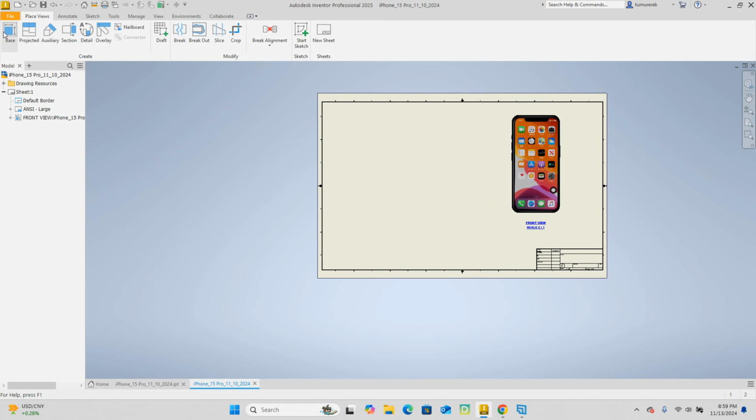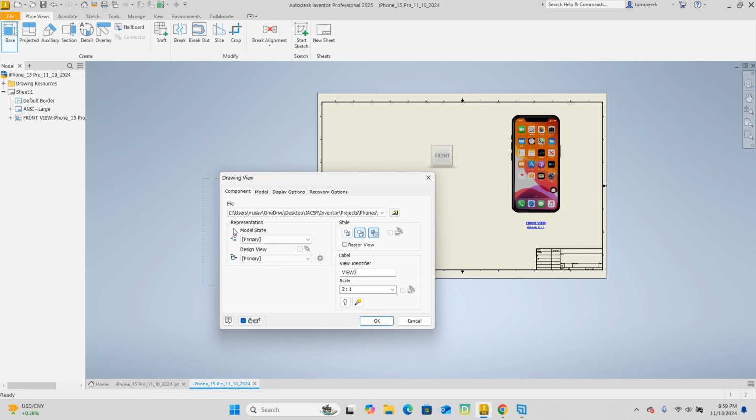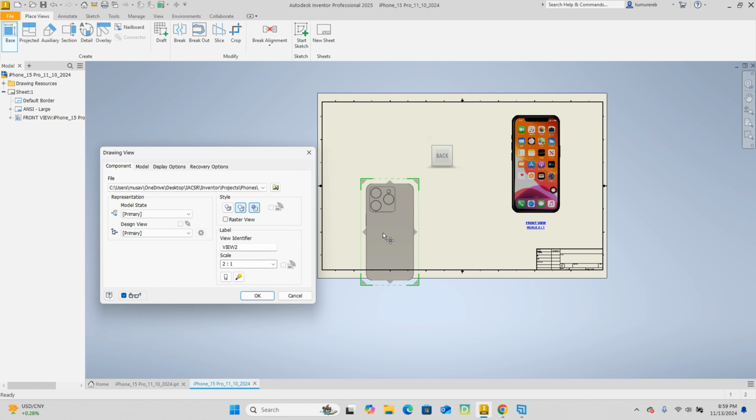Go ahead and place another view. This time, let's go ahead and rotate and see a back view. Alright, that's a back view. Now, what style do we need?